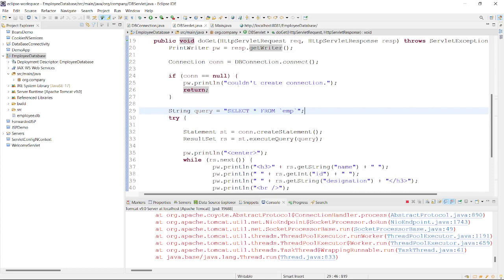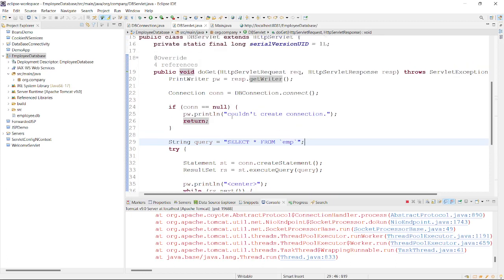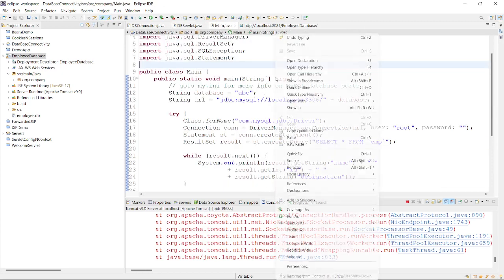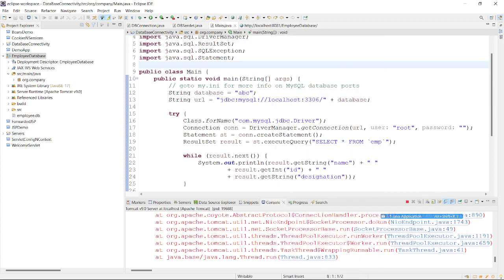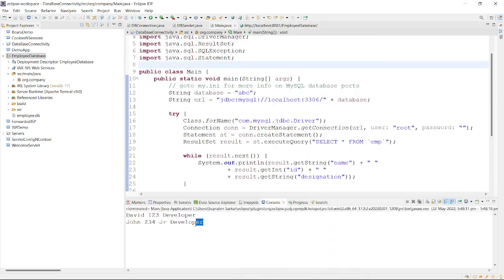You add the external libraries, you add the driver class, driver jar files to your build path, and it works for an offline project or a project which doesn't require a deployment, a local Java application. For a local Java application, it runs quite fine. And you can see they are retrieving data from my database quite fine.